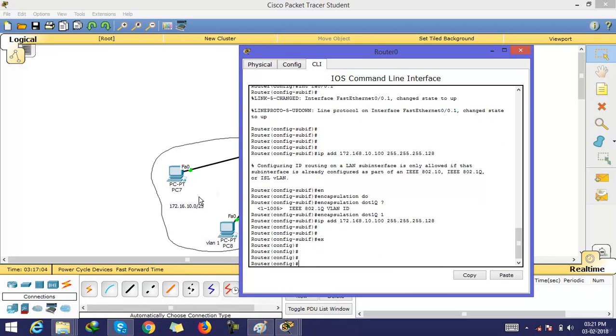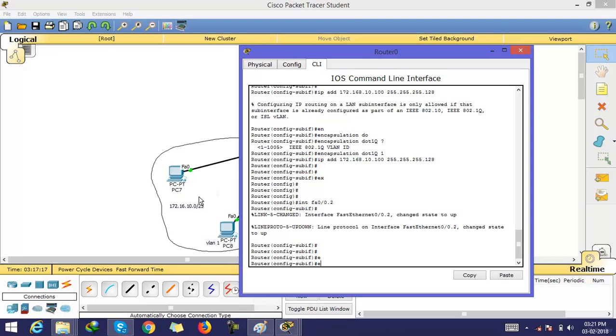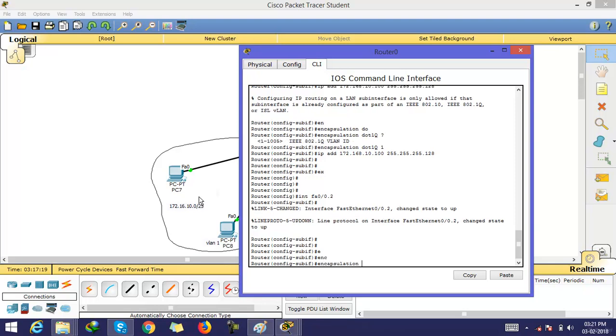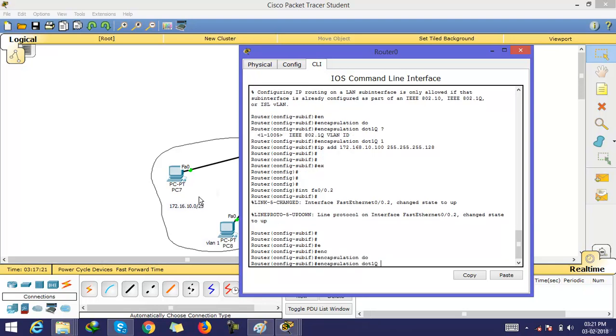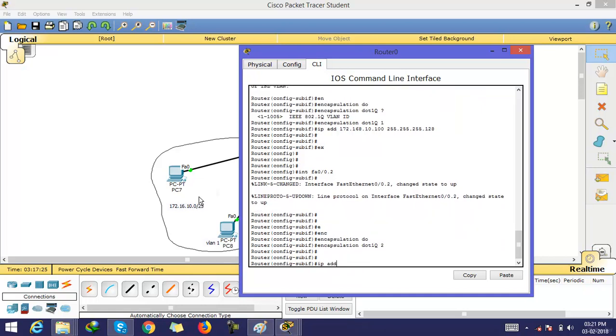Do the same for the next sub interface, that is interface FA0/0.2. Now we need to first give the encapsulation command, that is encapsulation dot1q for VLAN 2. Now we can give the IP address here.